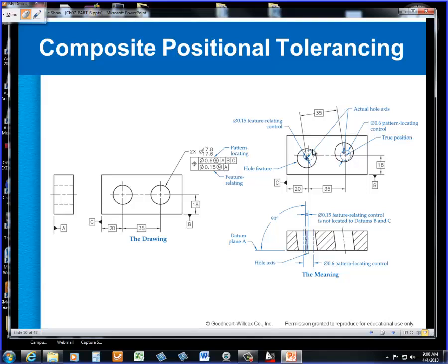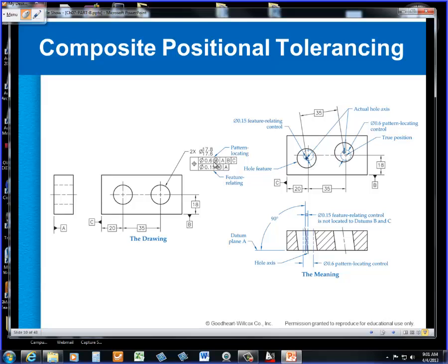So here's the pattern circle right here, and then here it is down this way. Okay, so the pattern is held at 35, and so the hole itself is 35 millimeters apart, must be, but it can be inside of that circle anywhere as long as they're held 35 millimeters apart. So, it's pretty goofy looking, isn't it? That looks like a really bad part to me.